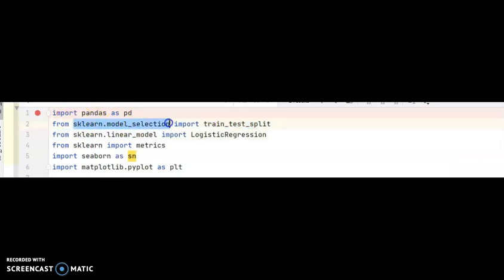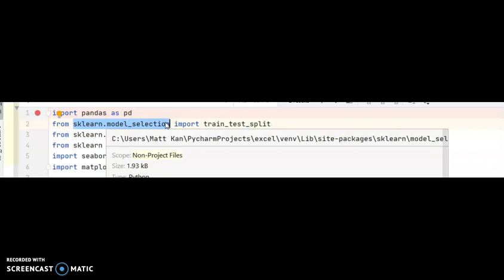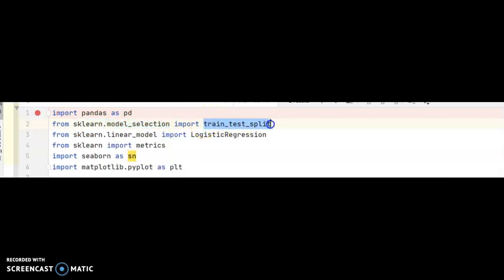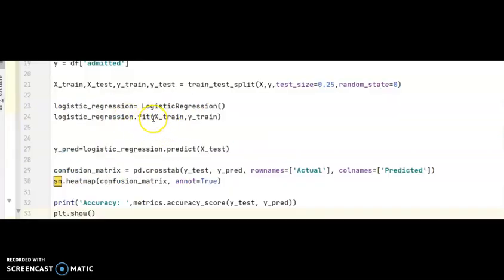So we need to import the module called sklearn.model_selection to use this built-in function called train test split. Okay, now you understand where this built-in function comes from. But how can we allow the machine to learn the patterns behind the independent variables and the dependent variables?